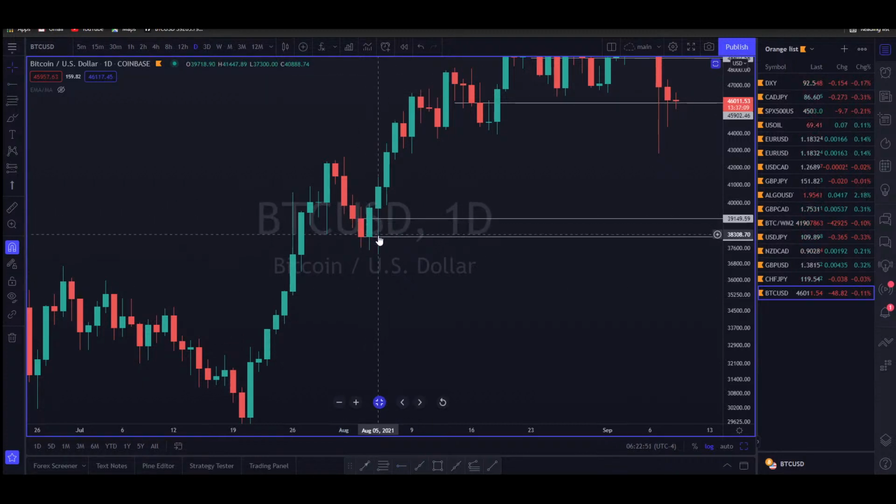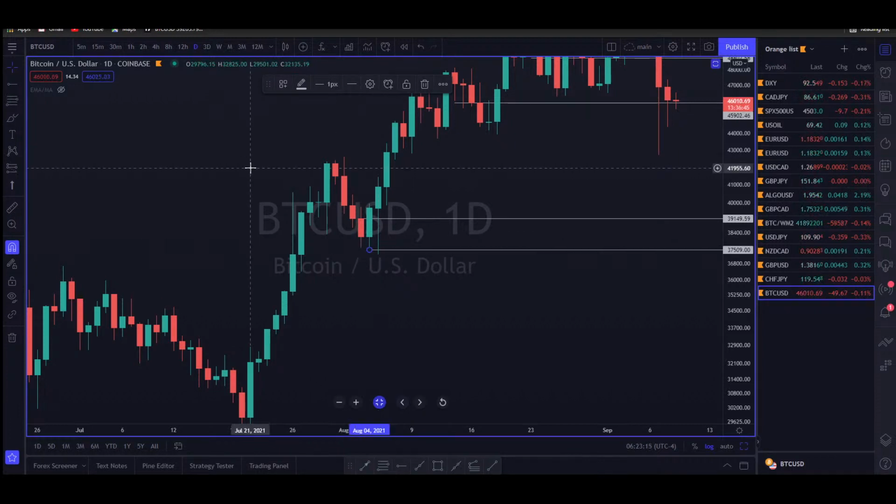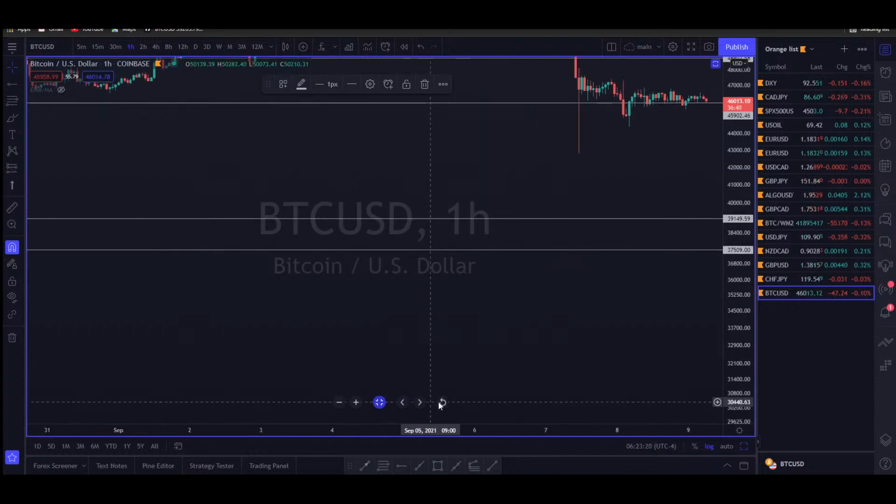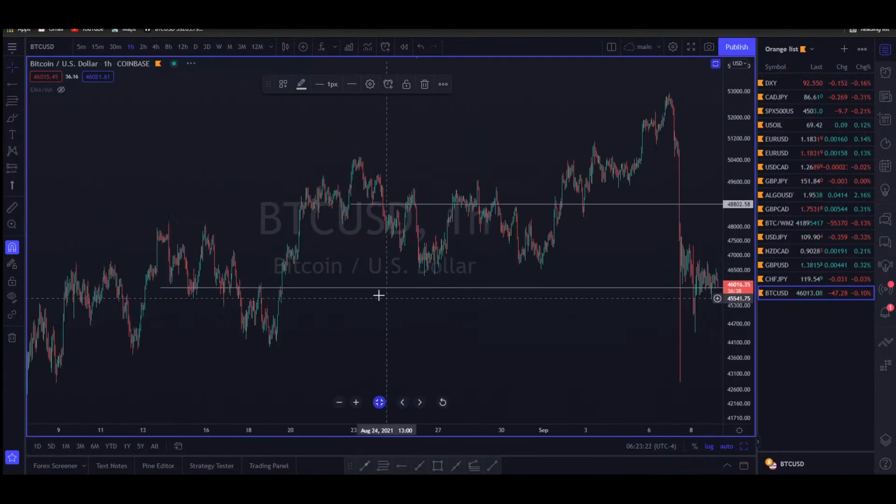You can see on this day here, you traded well below support, well below it. This was a stop run. This was also where I would have entered, just because I know what I'm looking for. That does not mean that I know I would have been right on the trade, right? I would have been watching this low, and then what I would have wanted to see intraday is this thing to take out that low and then start to leave that area with the quickness. I don't know if we can find it on an hourly, but let's go see, since there's not a whole lot going on.